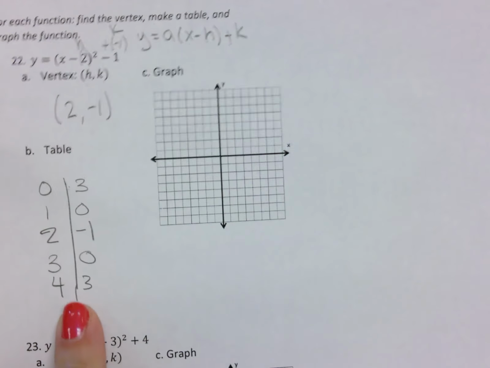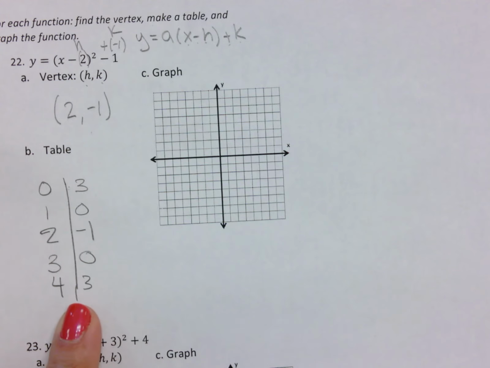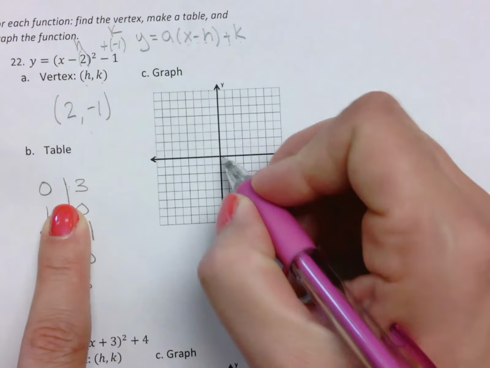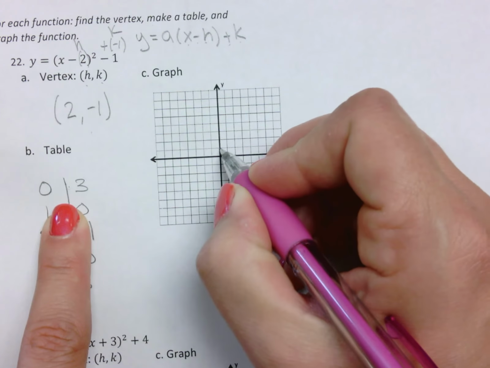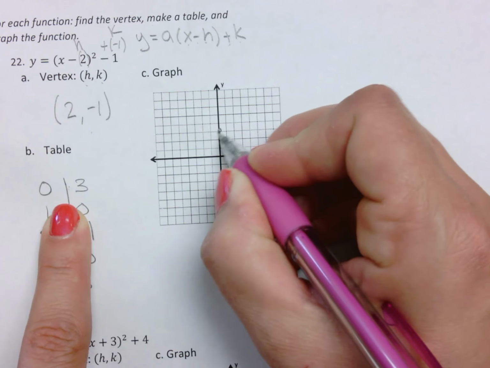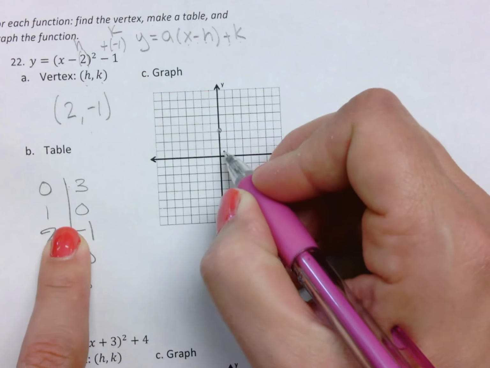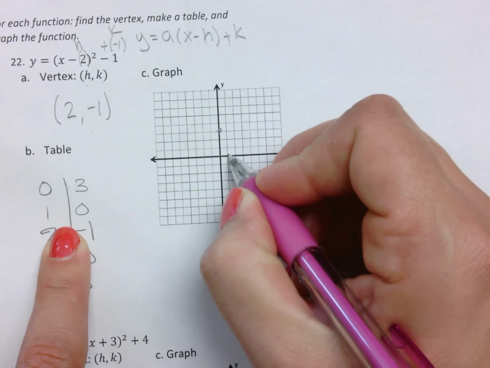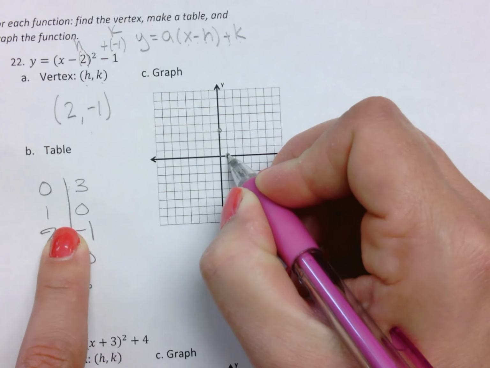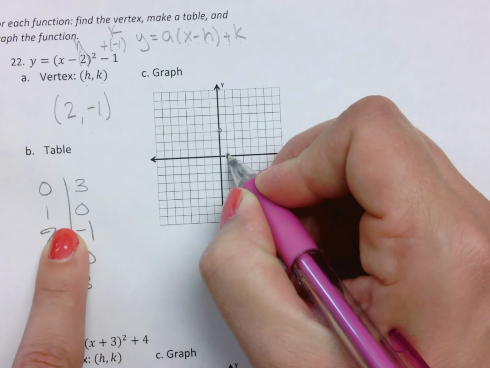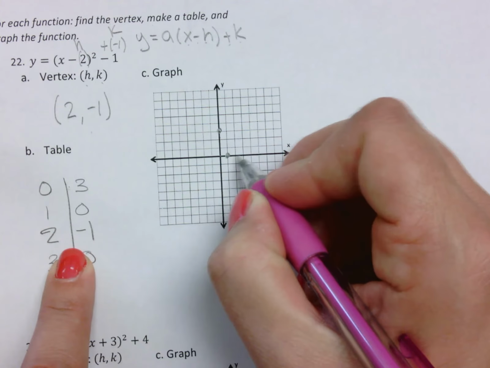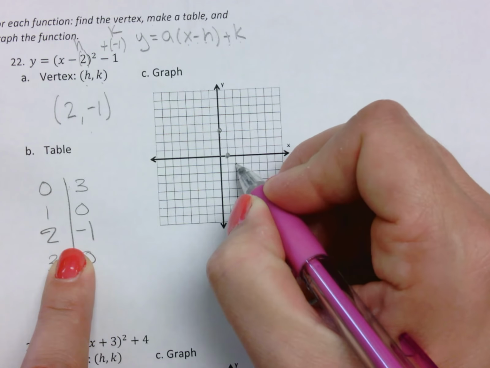Now we're going to take these ordered pairs, this table, and we're going to graph this particular function. We're going to start at the top. It says don't go left or right, go up 3. So 1, 2, 3. The next point says go over 1, go to the right one, but then don't go anywhere else because that's a 0. My vertex says go over 2 spaces and go to the negative side 1 space, so negative 1.